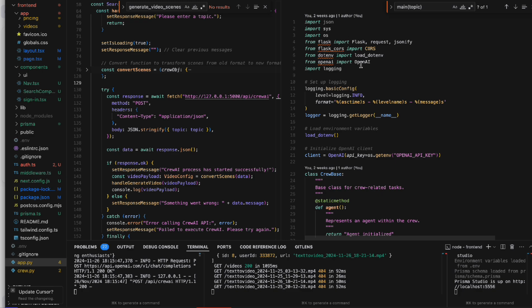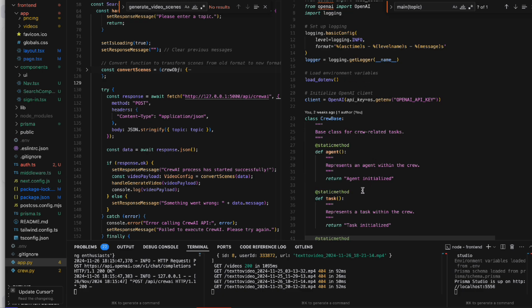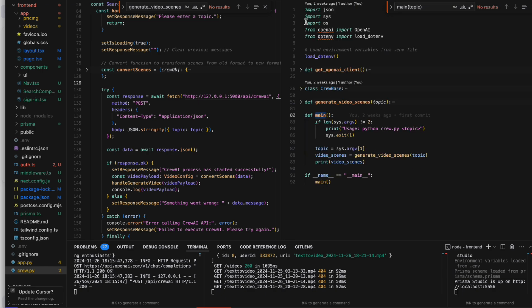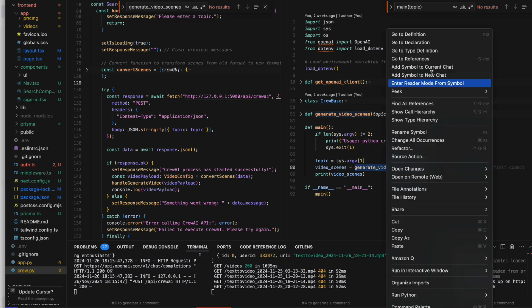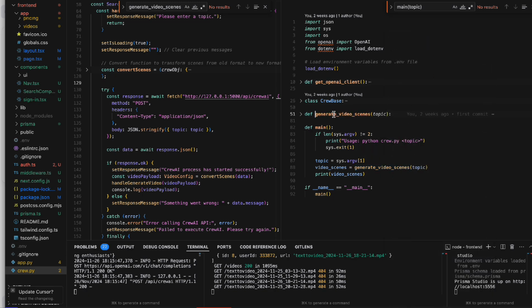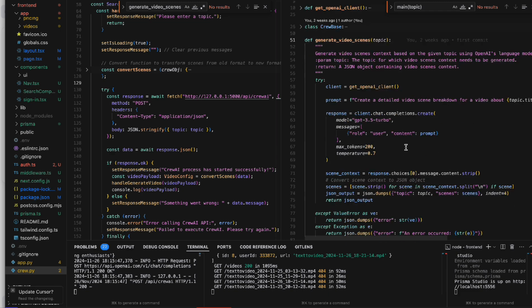Yeah, let me see. Load .env, CORS, Flask import. Okay. Yeah, so this is basically defined at the clo.py right there. You know, you actually are just executing from here, right? And then they bring in the topics, the system argument is one, right? With generate video, generate scene from here, right? So this is generate scene. Let's go to the definition. Yeah, it's right here.